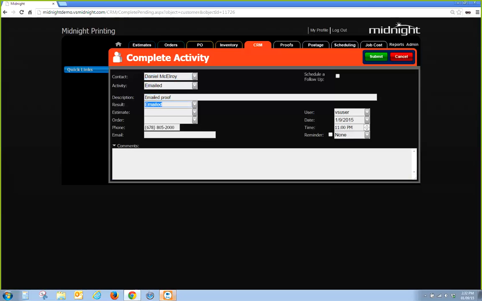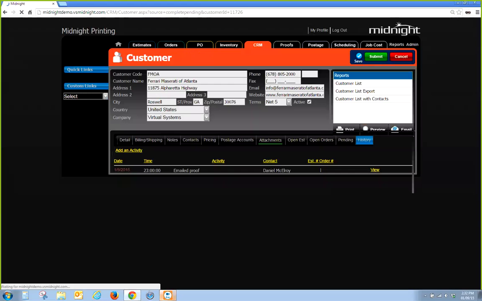Again, if it's in reference to an order or estimate, we can select that from the list. And then we can paste the contents of our email under the comment section. Then we can click on Submit, and that'll save that activity as a complete activity.